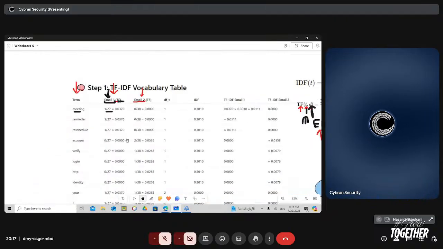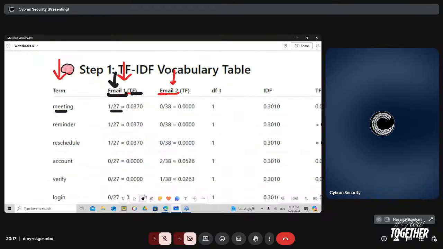We can just look at it right here. The TF of term meeting in email 1 is 1 over 27.